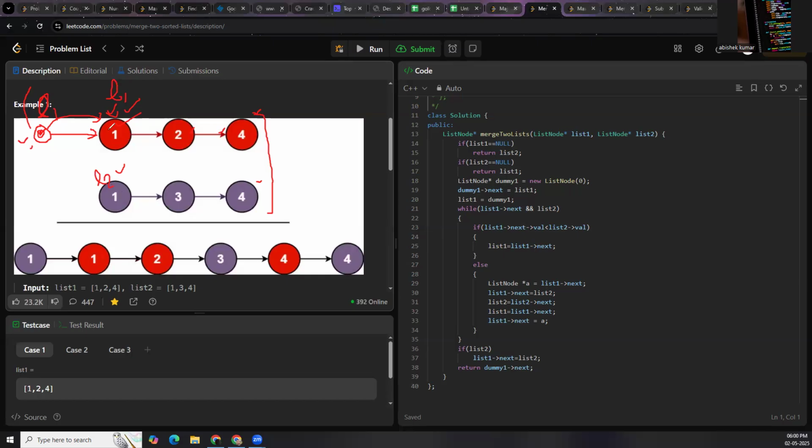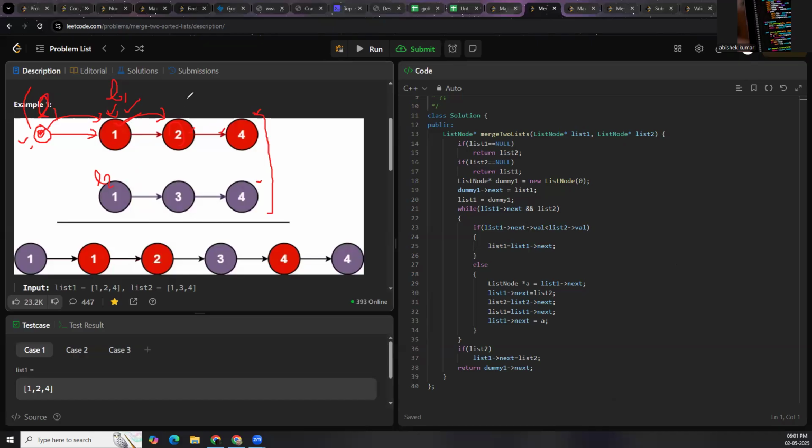And L2 is here. Now again we will compare the L1 next value, which is 2, with the L2 value. This time we can say this 2 is greater than 1. So we need to place this node between this 1 and 2.